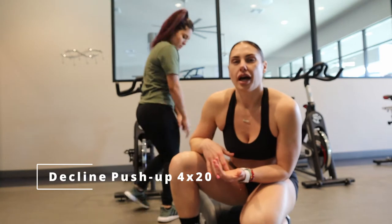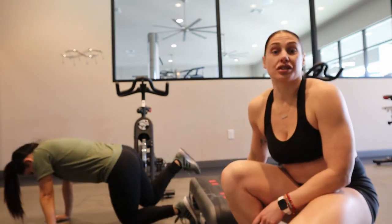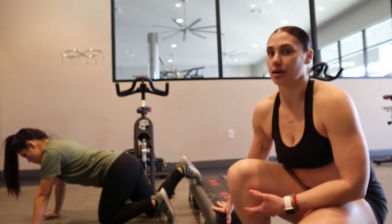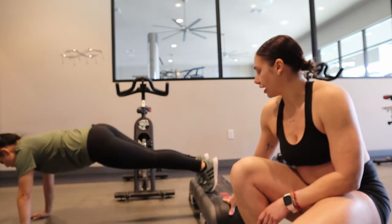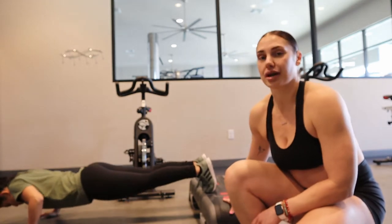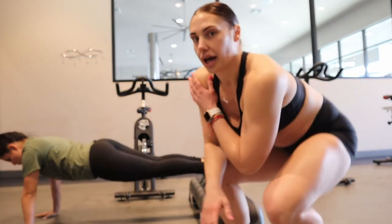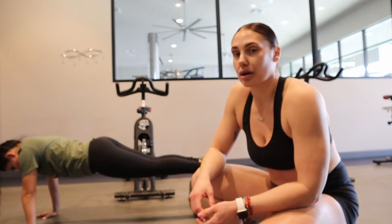For this next one, if you have anything you can put your feet elevated on — we have a step here, but you can use your couch or anything a little elevated. Depending on your fitness level, the higher up you go the more difficult. We're going to stay pretty low with our step here, and these are going to be decline push-ups. She's going to put her toes on the step and go straight into a push-up. The most important thing about a push-up is that you want to make an arrow with your body — her back is the straight part, and her arms are the wings. You never want your arms going straight out to the side, as that can cause pinching through the shoulder. Keep your body like an arrow, lower back tucked.